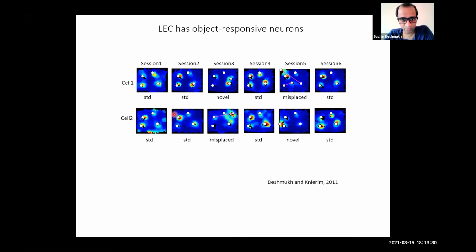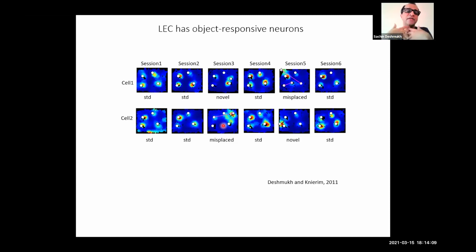So here is another neuron, starts with something similar, fires at multiple objects. But now when you move the object to a new location, not only does this neuron fire at the new location of the object where the object currently is, but it also fires at the location where the object used to be. Now, this is not a simple sensory representation because you remember that in this particular session, there is no object at this location. There is no sensory stimulus at this location available to tell the rat this is where the object is, because the object is here now, not at the original location. And yet this neuron also fires at the original location.